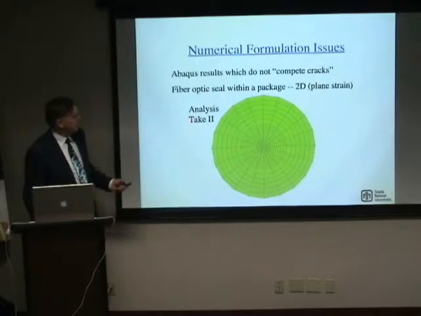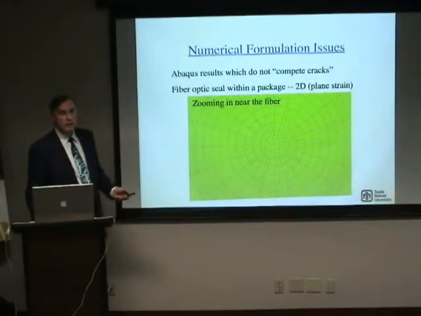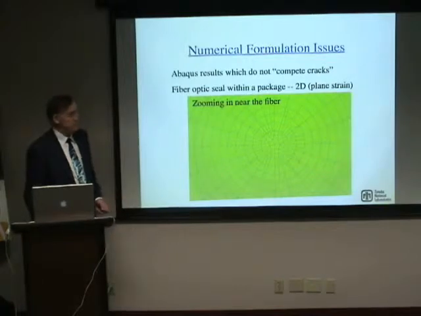This is the second take on the analysis. You can see it looks a little bit different. If we zoom in on this, you can see what happened is you still crack many, many elements, but in this case you weren't fortunate enough, if you want to call it that, for them to all propagate radially outward. Rather, they ran into each other, and then eventually the algorithm dies, I guess in part because of this condition. There are different things you have to do when you have intersecting cracks than if you don't have intersecting cracks, and so the analysis does not succeed at this point.